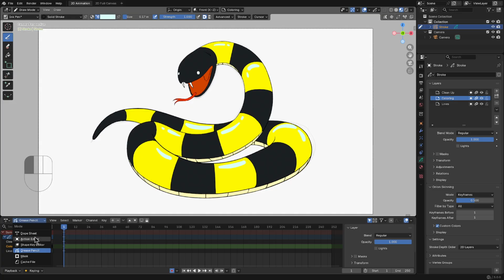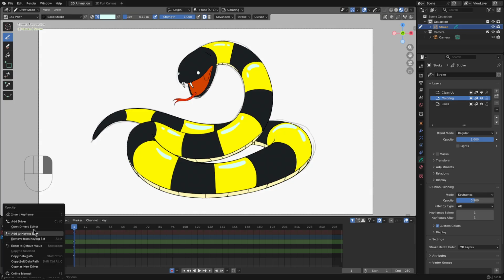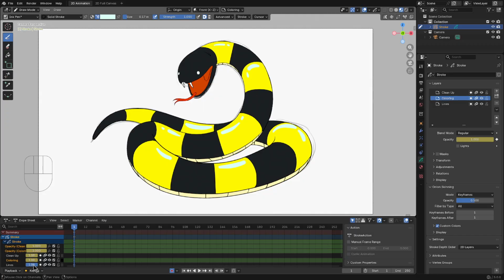Click this tab and change it to dope sheet. And for this, I'm gonna set the opacity to 1 for all these layers. And right click and insert keyframe for all of those.